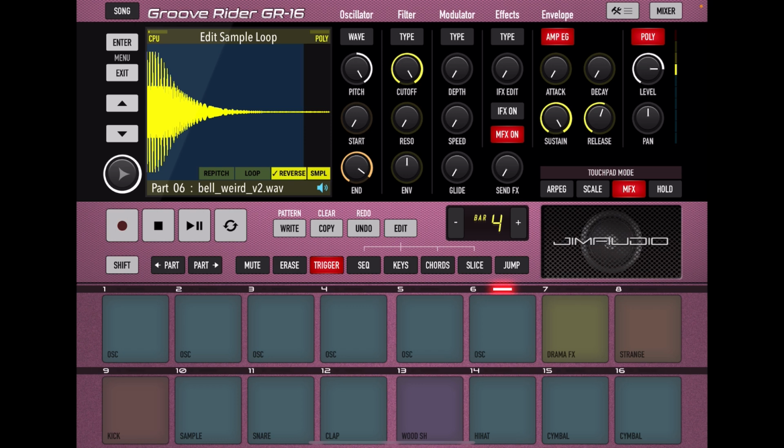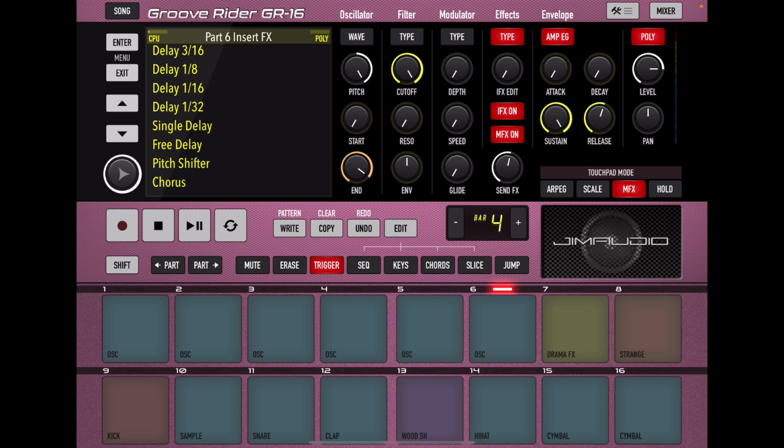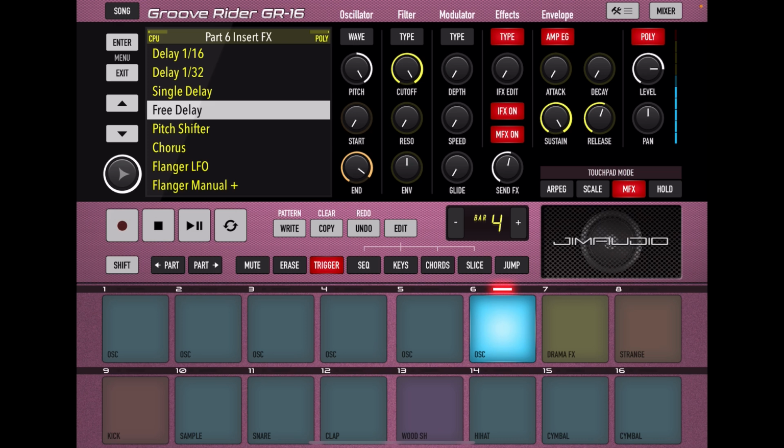Let's put a load of them in. I'm going to put some of this on as well. And this time I'm also going to put an effect on this. So we'll switch the insert effects on, go to type, and I'm going to look for a free delay. Oh, I like that. That's really cool.